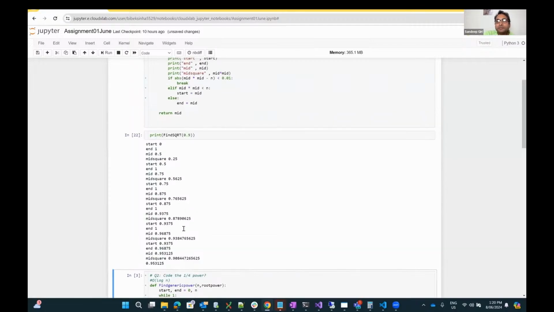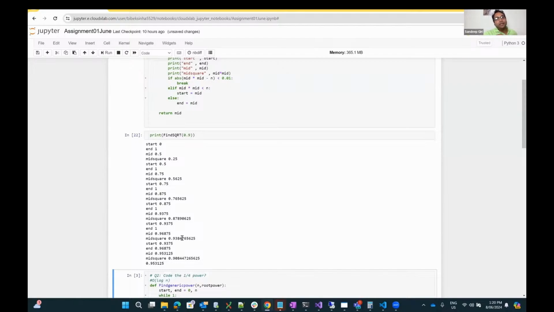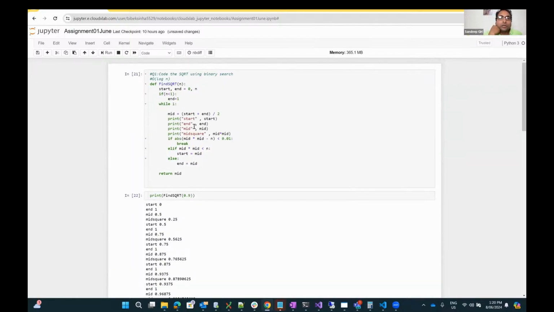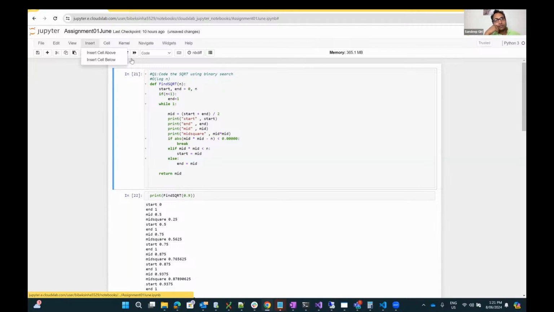Not bad. Now it's working. Change the tolerance from 0.01 to 0.00001, that's a 0, then 5 zeros, and 1. Just say file save and overwrite.